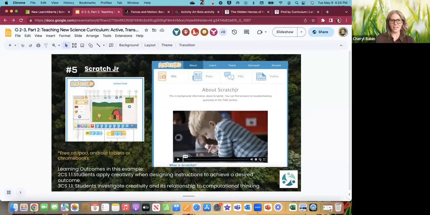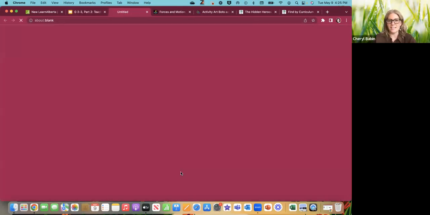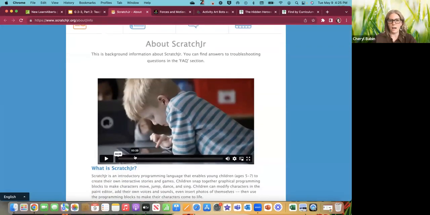All right, so Scratch Junior, this particular one you've likely heard about, maybe you've even got experience with it. I'd love to hear it in the chat. It's an app-based site that is free for use on iPad, Android tablets, or Chromebooks. And it's really quite amazing the ways in which Scratch Junior enables students to be successful in computational thinking and putting together coded instructions that will activate the screen in an interesting way. So let me just show you a quick little clip that articulates a little bit about what Scratch Junior can do.